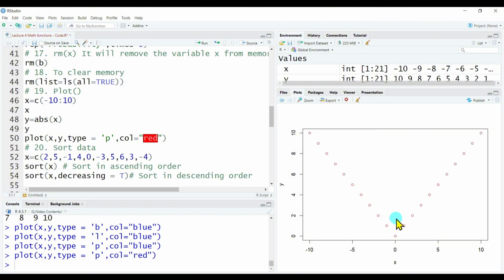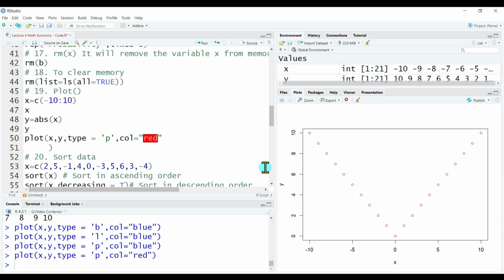Then the points or lines, whatever you will mention, it will be changed. Then we can give the other formattings. We can give name. Suppose if you want to give, then main, main equal to some name you give. Say for example, graph of absolute value function.